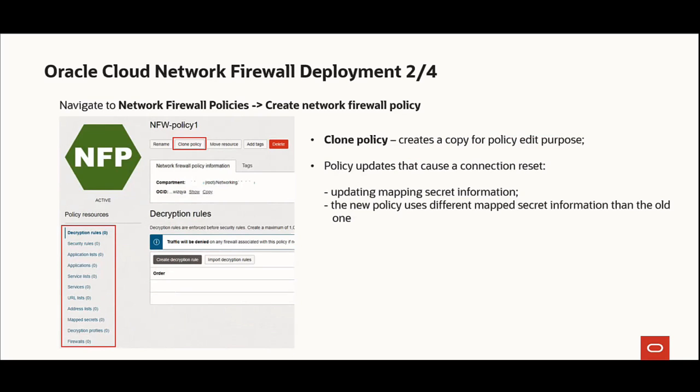We have our security rules, but all our security rules are built by defining our application list, service list, URL list, address list, mapped secrets, decryption profiles, and so on. So there are multiple options that are supported by the network firewall policy. And here is the place where we can configure all of the security rules that we want to have in place.